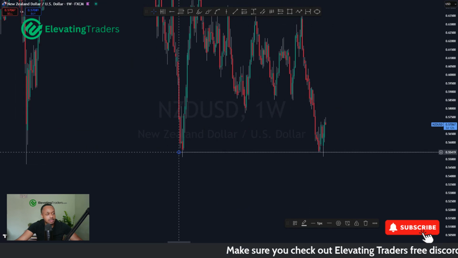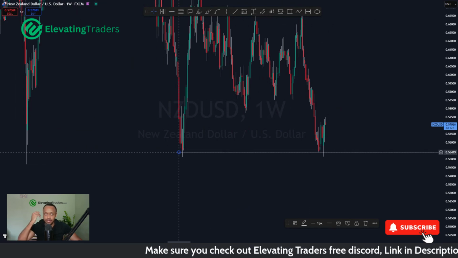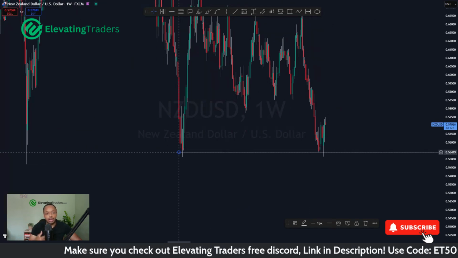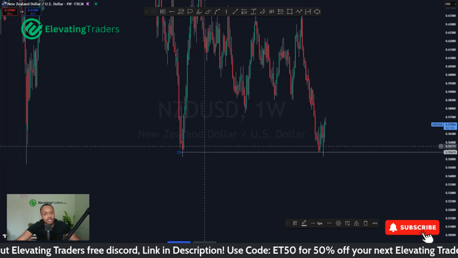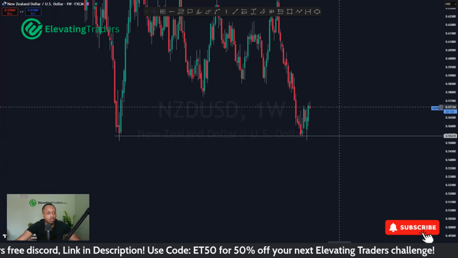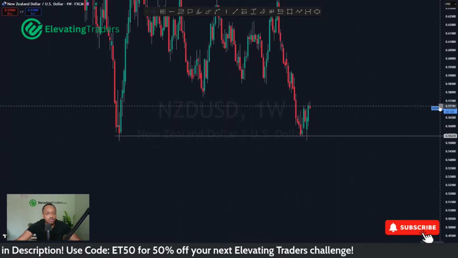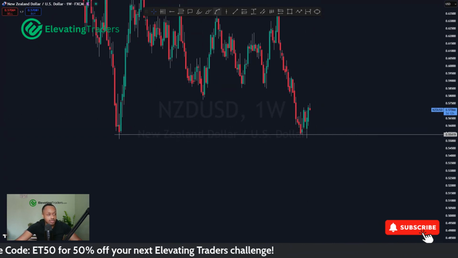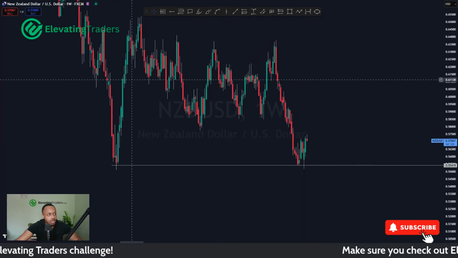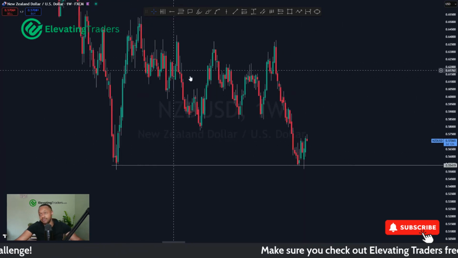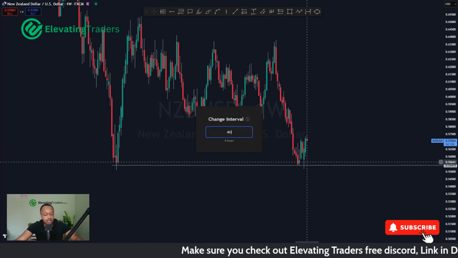So it's interesting to see dollar CAD at weekly resistance, pound USD at weekly swing low, Aussie dollar and New Zealand dollar at weekly support, dollar CHF, all these USD pairs at major areas where we could turn around. Of course, not guaranteed, but if price does respect them, there's a lot of room in the opposite direction. So as we can see, massive support, really big push to the upside. But there again, also rejecting that level.